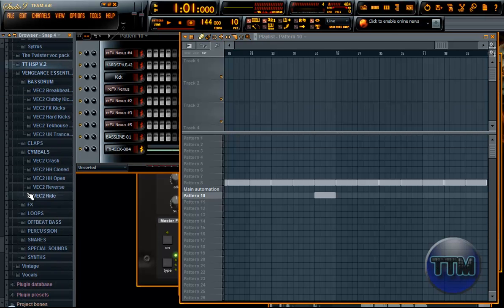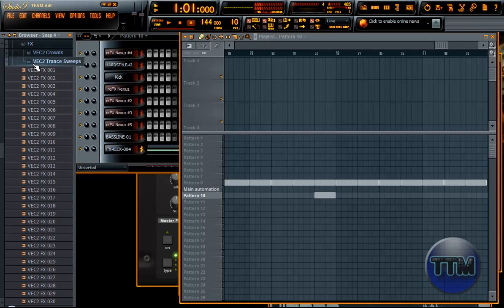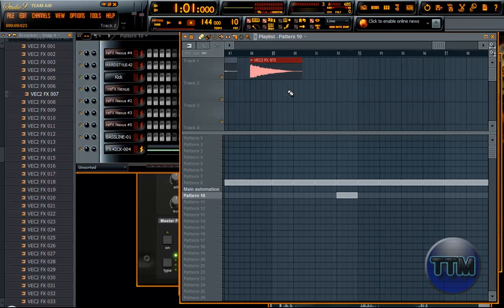Cool. Let's add more effects. Effects is the shit. Oh, I don't want those. I'll copy the same effect just because it's easier that way.